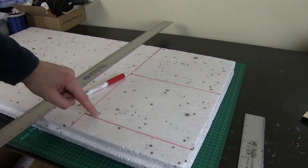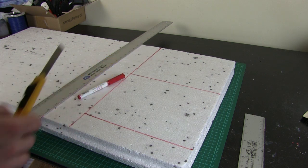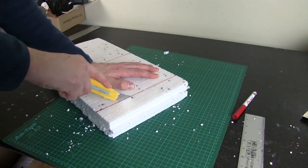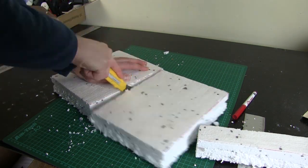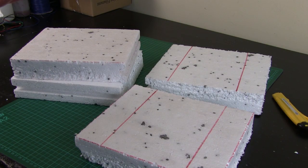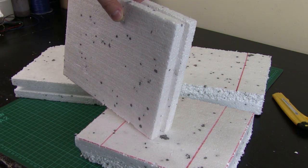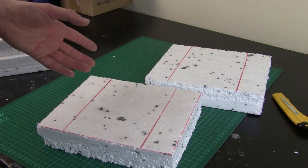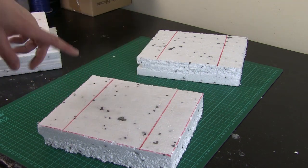I'm just marking out some fairly unexciting bits of this expanded polystyrene to make the main pieces to mount everything on for the back of the legs, and I'm going to cut it with this knife. I've cut four of these - two for the bottoms of the legs and two for the top, and they're all the same depth. The legs need to bend so they can't be too much covering the knees, so the ones on the calves actually need to be rounded, the other ones need to be more square, so I'm going to cut the corners off these so that I can curve foam over them.